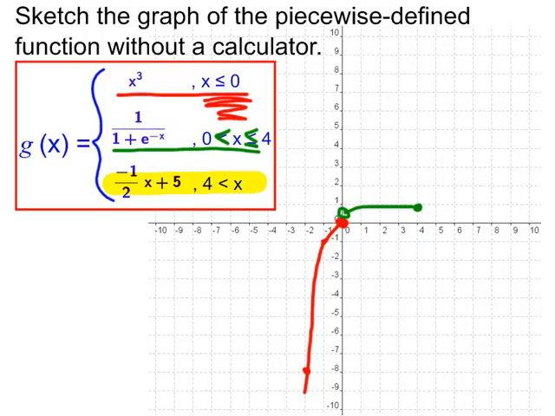Finally, last part, last piece of our piecewise function. You know how to graph a linear equation, right? Slope, y-intercept. If you don't, don't be embarrassed. Come talk to me. But I really do expect that you should know how to do it from here on out. So don't be embarrassed, but come see me or somebody else who knows and make sure that you do get that down because you're going to need to know how to graph a linear function. I'm going to say, okay, my y-intercept is five. The slope is negative one-half. That means I go downhill. So I go down one over two, down one over two.